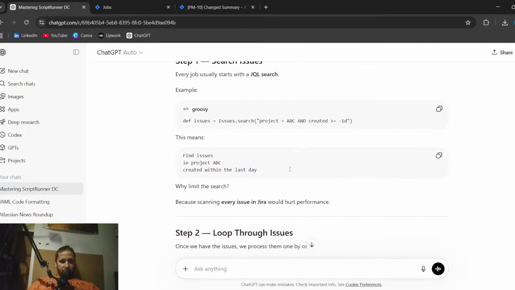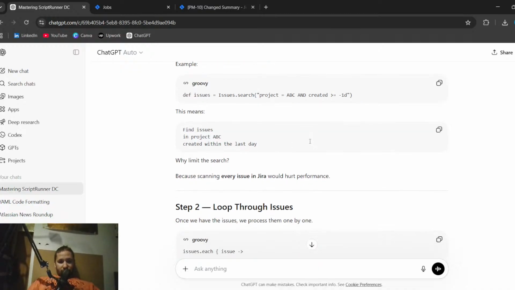So it goes through everything, but before that you also need to have a well-defined JQL in here. When you have a well-defined JQL, things start to happen, right? So this is like when it was created last day, right?